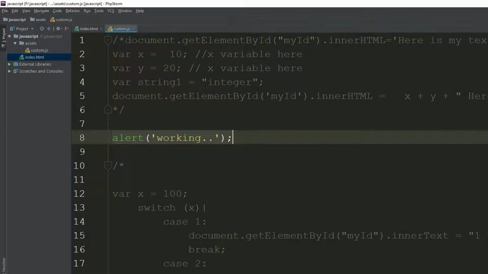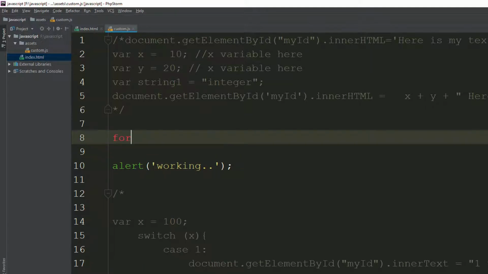So how can you avoid that? Using a for loop, you can execute this block of code 5 times, 3 times, 10 times. It's totally dependent upon you. Now what is the syntax? I'm writing for loop. This is the keyword.